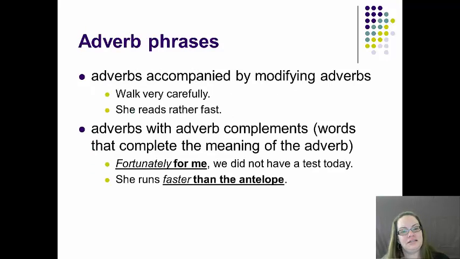Okay, let's look at some other modifying adverbs. These are adverb phrases where we have additional information that's giving us information about the adverb. So walk very carefully. We have walk, which is our verb, and very carefully, which is our adverb phrase. Inside of that, we have an adverb carefully, and then an adverb very that is modifying carefully. It's telling us how carefully to walk. So now we have an adverb that's modifying an adverb. We call that an adverb phrase.